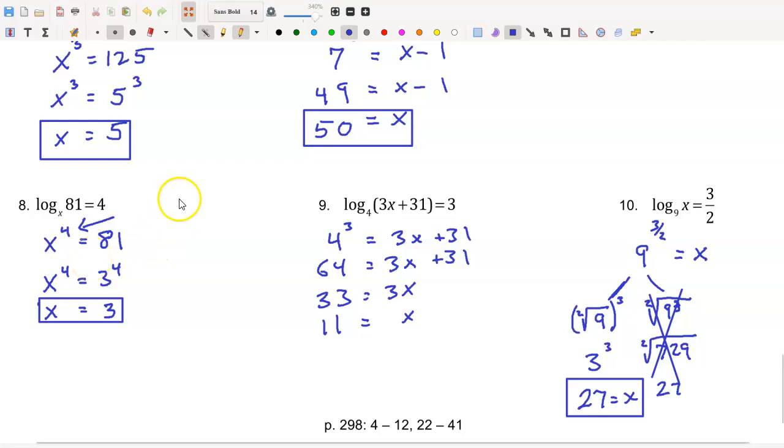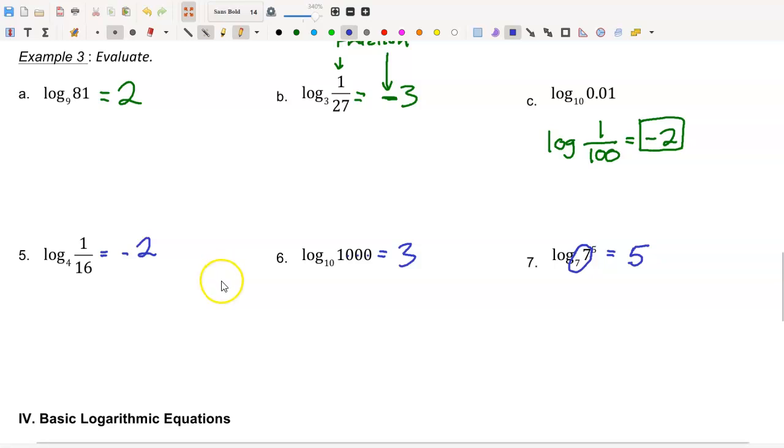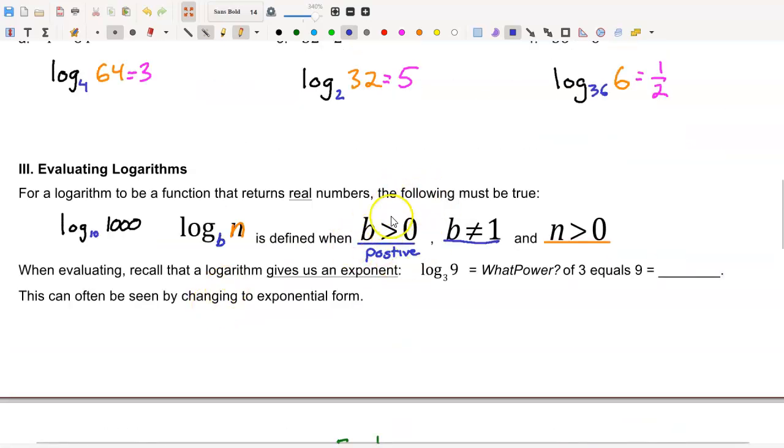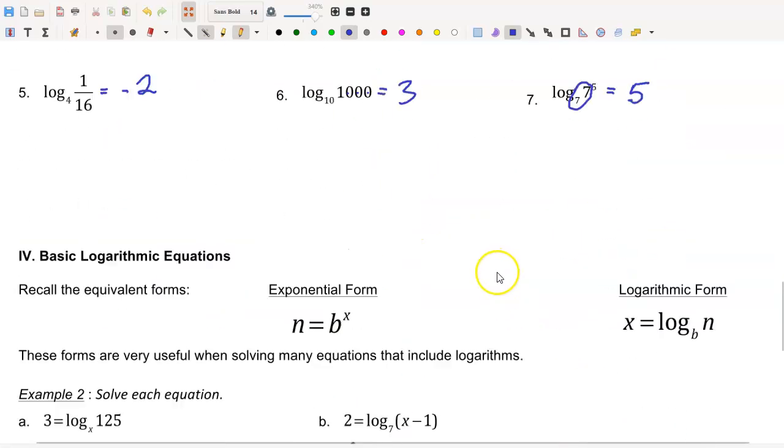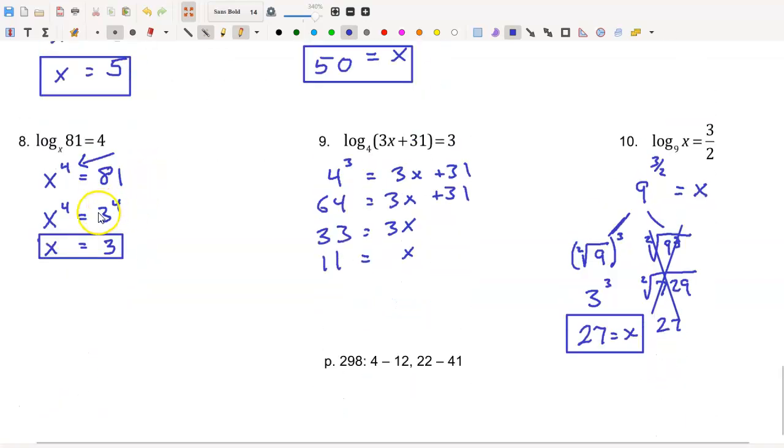So pay attention to that and recall that we don't have the -3 because right here it said they had to be positive. So, but -3 is a solution because -3 to the 4th power does equal 81, right? And so we're not dealing with anything negative, and we're not dealing with anything complex. So of the 4 answers, we only need the 1.